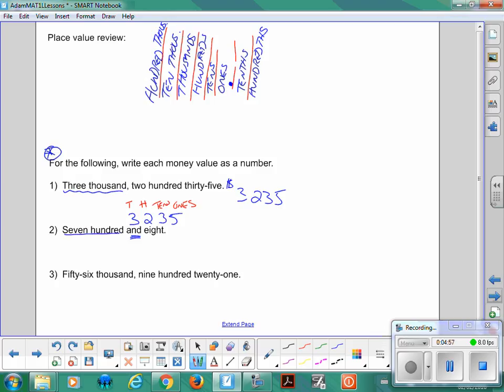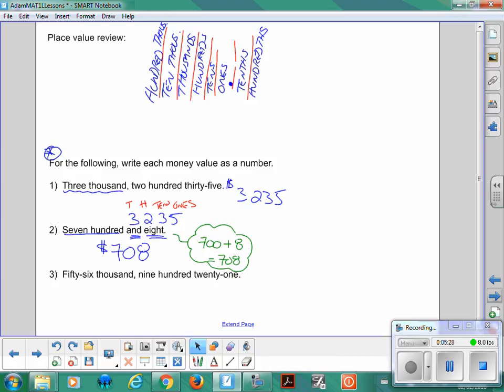All right. The next one, 708. So that means we have 700. Now 708, so this is what it's going to look like. In my head, when I look at this, I think of it like this: 700 and is usually addition, and 8. So 700 plus 8 is the 708. So that's what's going through my head when I look at that particular example. Okay? And you can think of them all that way.